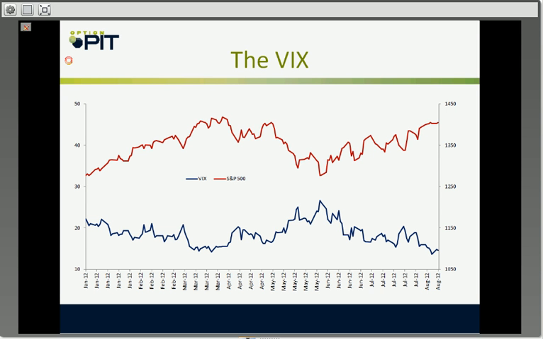All right? And believe it or not, I actually find the VIX to be a really good leading indicator. So, you can just kind of follow along. Every peak in VIX is met with a trough. You see that? Now, VIX is on the left. S&Ps are on the right. And every run in S&Ps is met with a lower VIX.